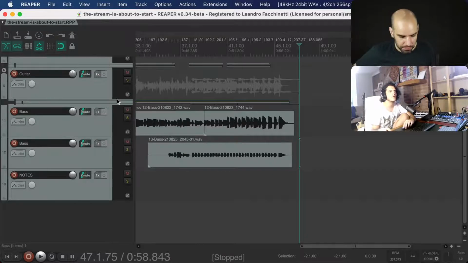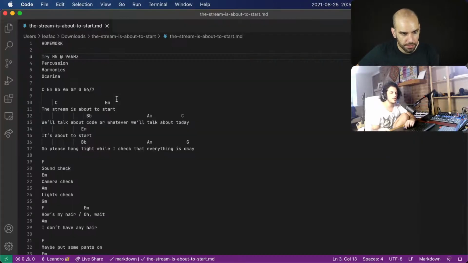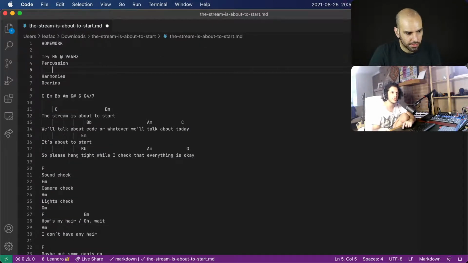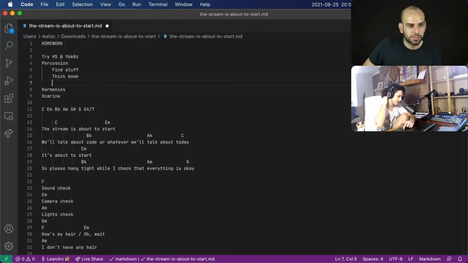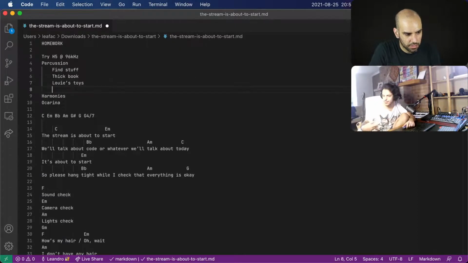For percussion, I guess what you should do is find a bunch of gadgets, maybe some of Louis' toys. My go-to when it comes to kick is a dictionary. Just a thick book on a hard surface sounds great. Kids' toys for little jangly things, pill bottles, they sound great.